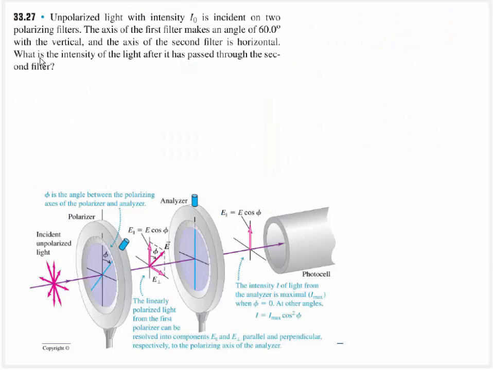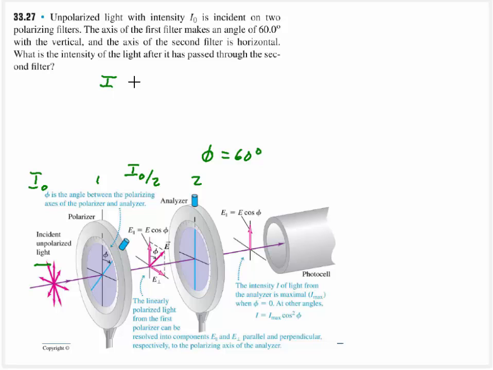So a problem on using polarizers. We're going to have some initially unpolarized light. We know that has some intensity of I0. It's going to go through two polarizing filters, so we got 1 and 2. It's going to go through the first polarizing filter, and that's going to cut its intensity in half. And then it's going to go through the second one. It tells us that the angle is going to be equal to 60 degrees.